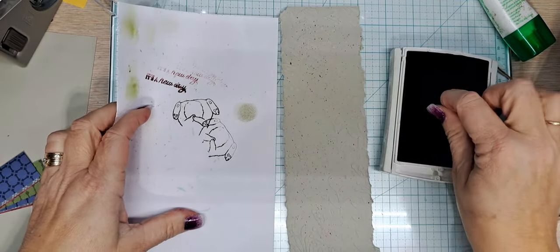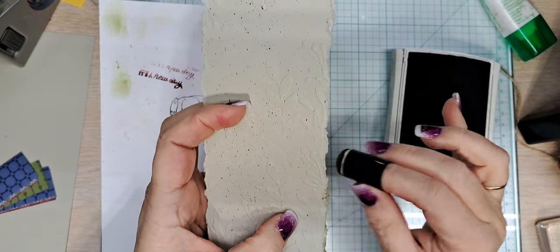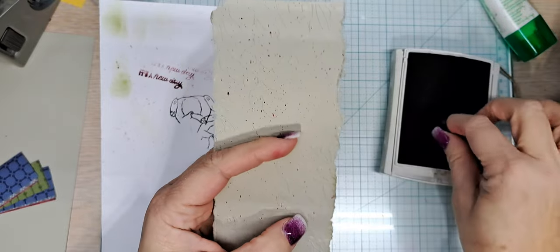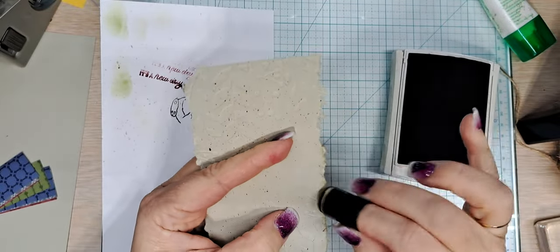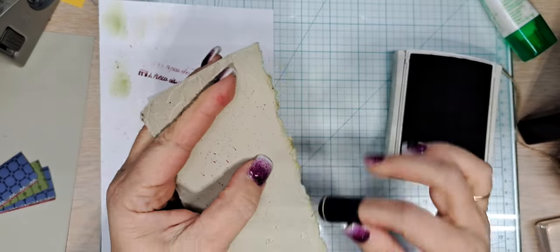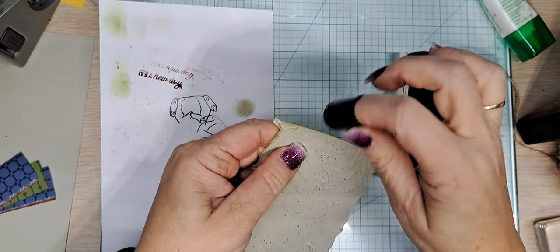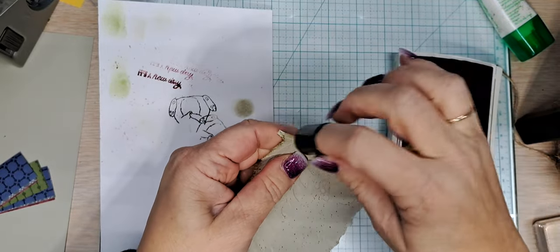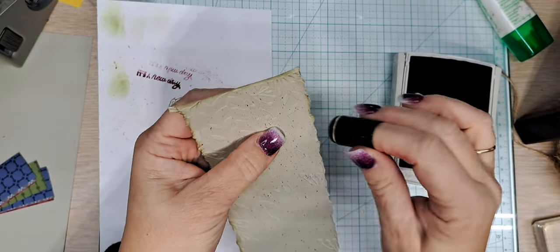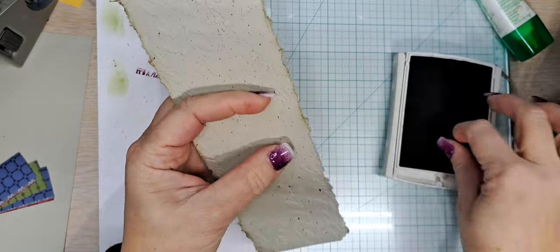Load up our sponge dauber, and we are now going to take that edge. It's the same color ink. And you can hear that thump, thump, thump, thump, thump. Just like a rabbit thumping his foot, right? Oh, love it. Go all the way around all four corners. Four corners, four edges. Thump, thump, thump. And thump.